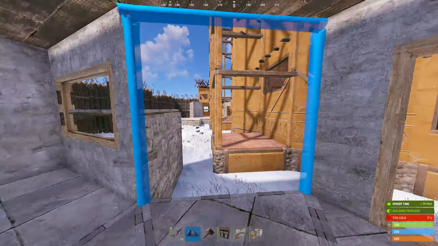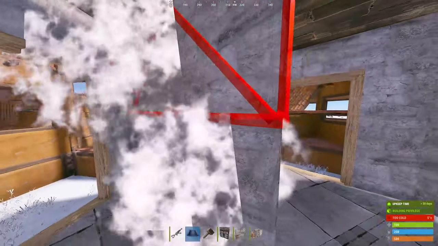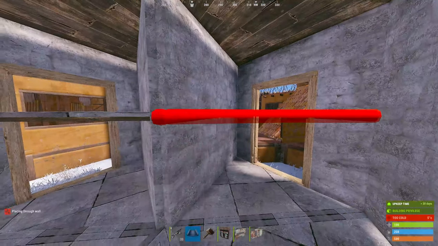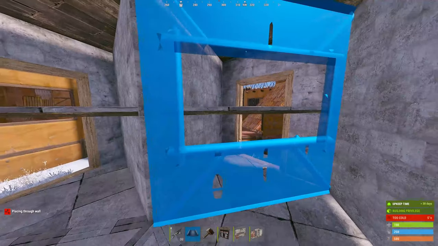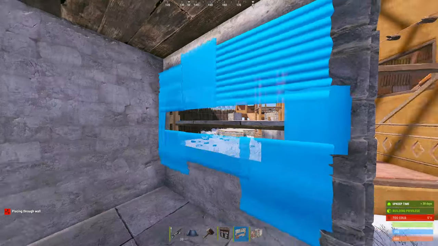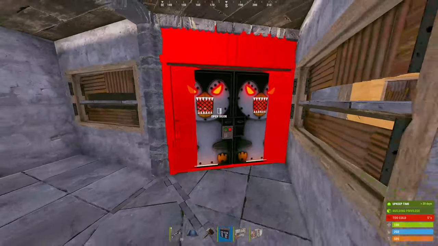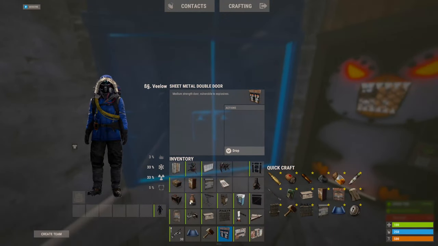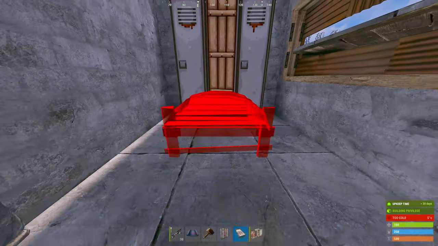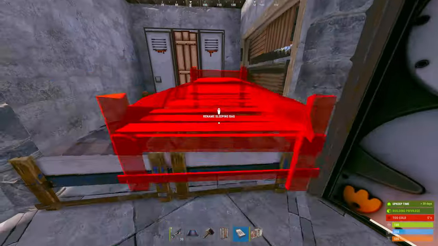Place your double door frame to your left and then for your bedroom, I like to do a double half wall buildup so I can place my shelf and then seal this with a wall. And then I can place my shelf through both sides. And then place your two windows. Place your embrasure for your Patricos. I like to use the verticals here. And then place your double door frame here. And then you can go ahead and place your locker and bed. Like that.